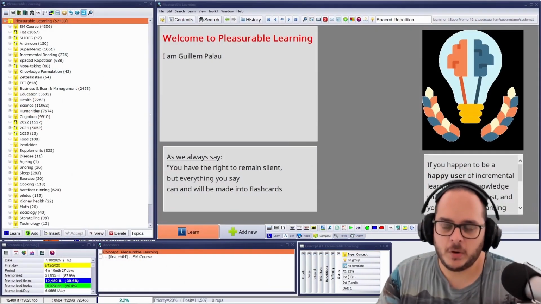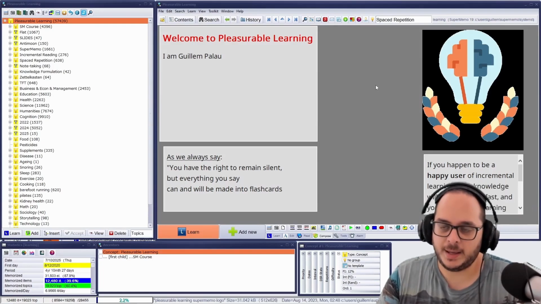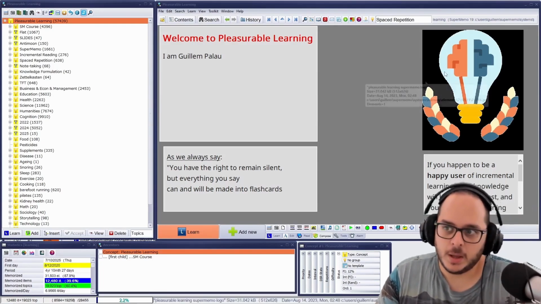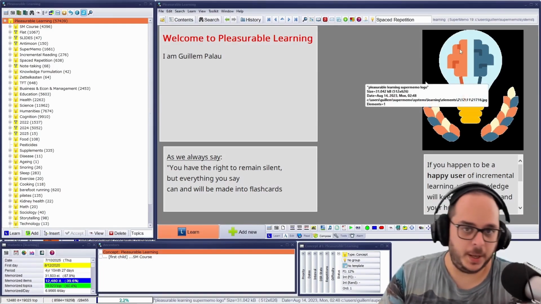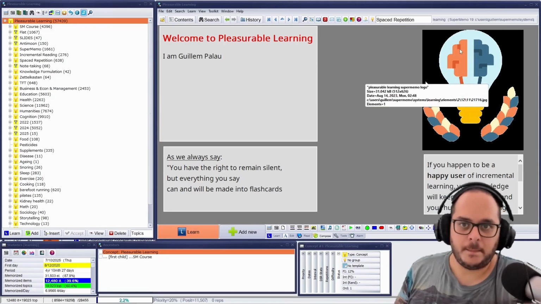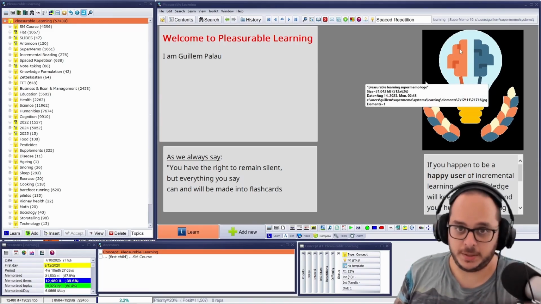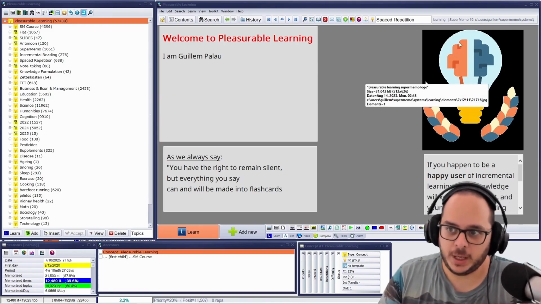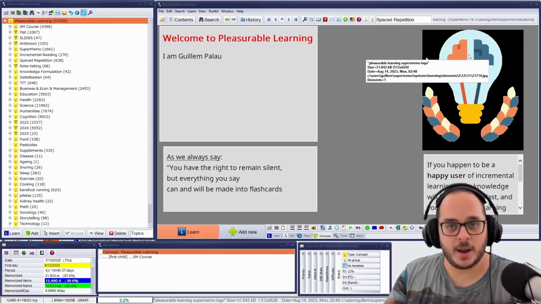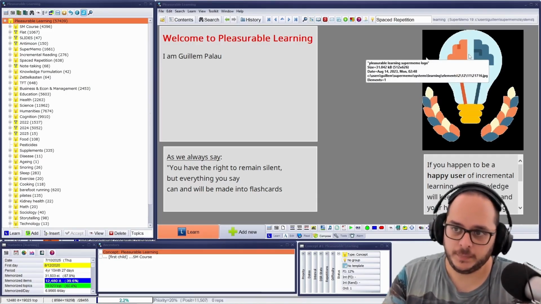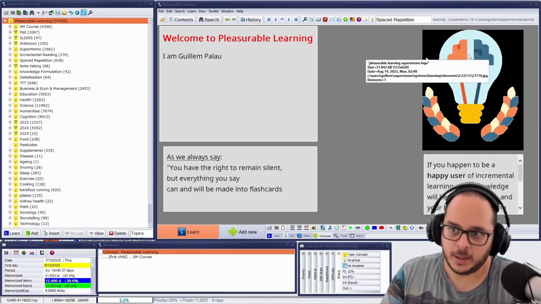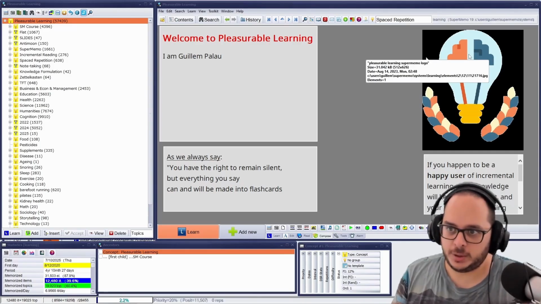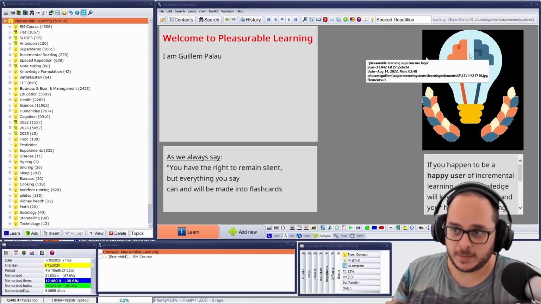So let's focus now on the image component. It can be an image, a picture, a photo, whatever, but the official name is image component. Then you see here, once I hover, as long as I have the hints activated, I will have the name, the size, the resolution, the date, where it is in my computer.